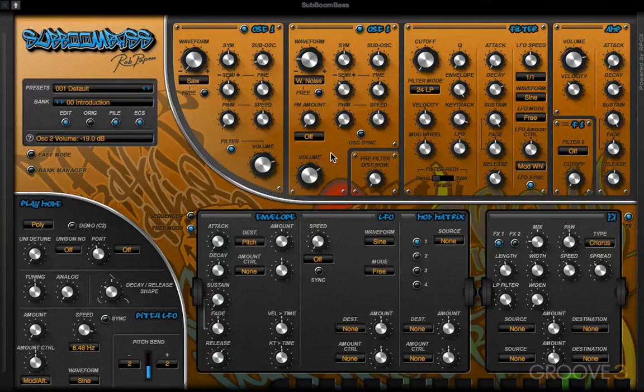So one trick that I'm going to do is on oscillator 1, we have saw, and we're going to turn this sub oscillator to the right so that we get saw and square out of the first oscillator. So we don't have to use the square on the second oscillator. Oscillator 2 can be dedicated to the noise. So let's see where we're at with that.